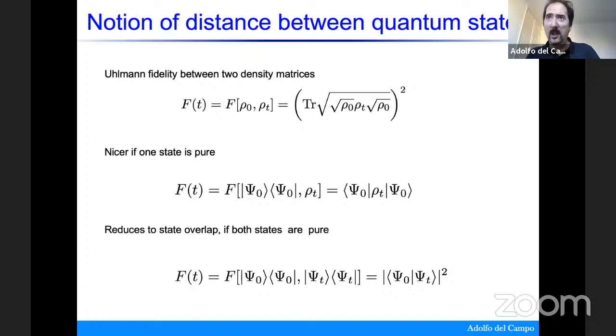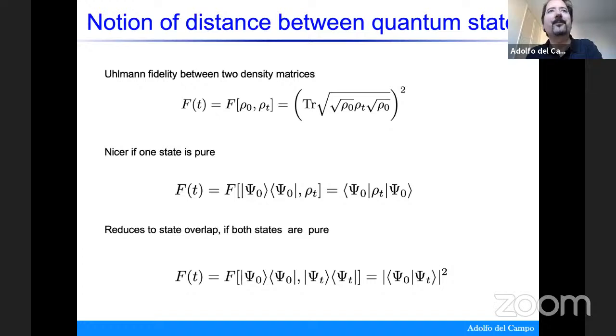Now, it turns out that for computation, because the definition involves square roots, it is typically difficult to get precise results. For a many-body system, its computation is typically challenging. It is infinitely easier if one of the states is pure, because then the Uhlmann fidelity is just the density matrix sandwiched between the ket and bra of the pure state. This is the usual case when one of the states is pure. And it's perhaps even more familiar to elementary quantum mechanics when both states are pure: the Uhlmann fidelity is just the overlap between the states. So it's just the probability for the state at time t to be found in the initial state, which is really the very naive intuition I started with for the pendulum of the clock.